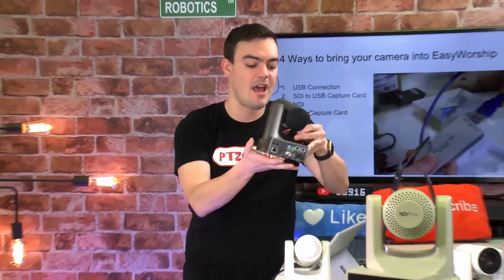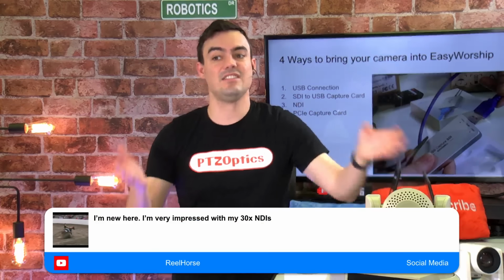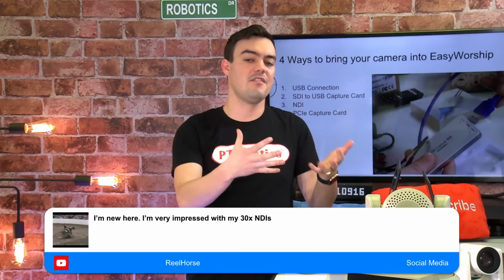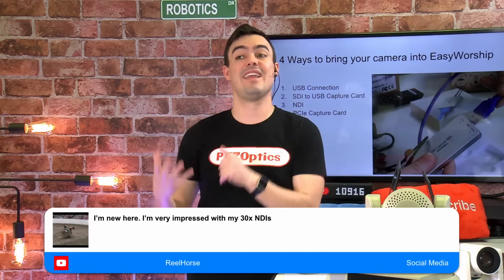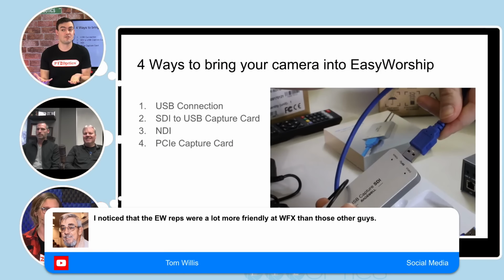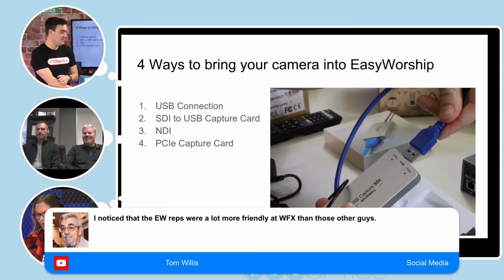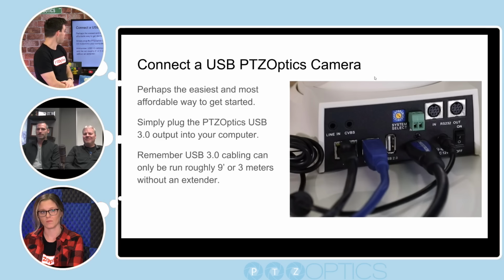These cameras allow you to take the video inputs in with professional live streaming and video production equipment. So that's an SDI feed there. We're going to talk about how to bring all of those feeds into EasyWorship, and then also taking the information out of EasyWorship and bringing it into perhaps your favorite live streaming software, which might be Wirecast, XSplit, vMix, or Open Broadcaster Software, OBS. So let's take a look here.